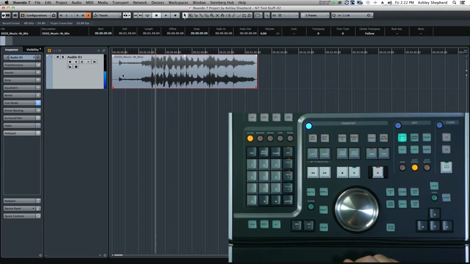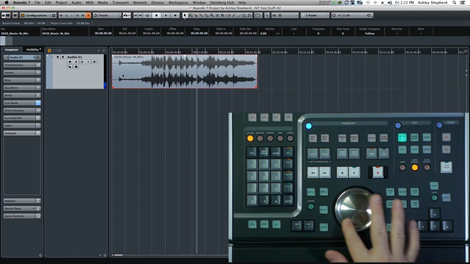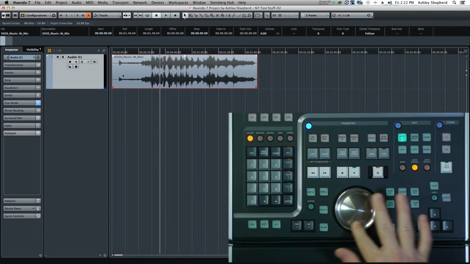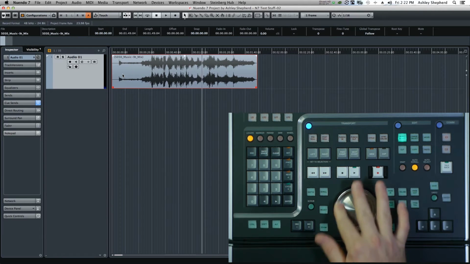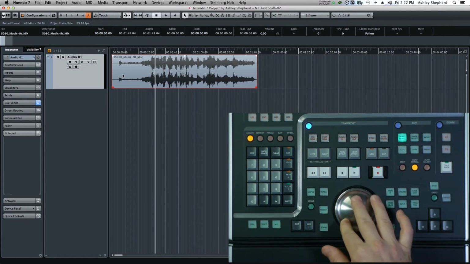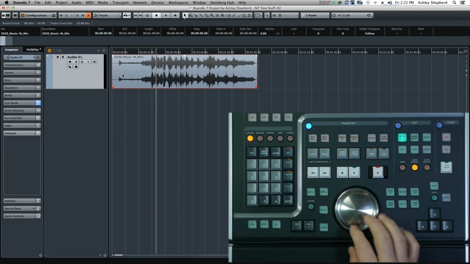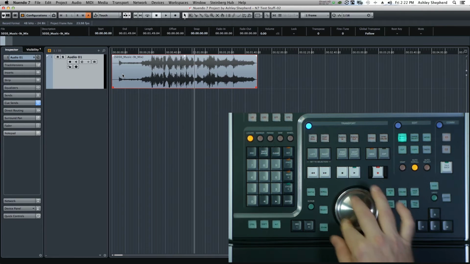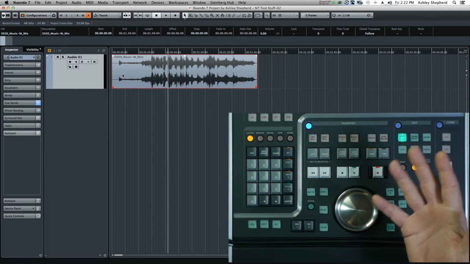Now, to begin with, you can simply use the scroll wheel to move the cursor around the timeline, left or right. Very simple, very quick, very easy. The thing to know about this is that the speed or the distance that you can move the cursor is proportional to the zoom level that you're at.